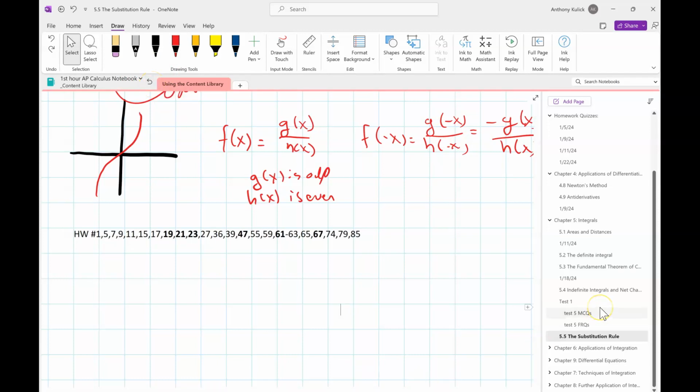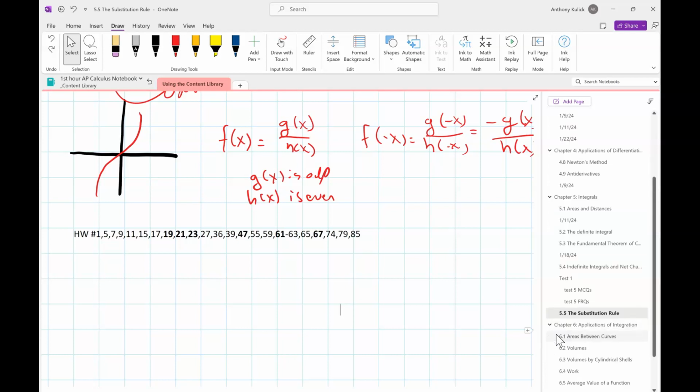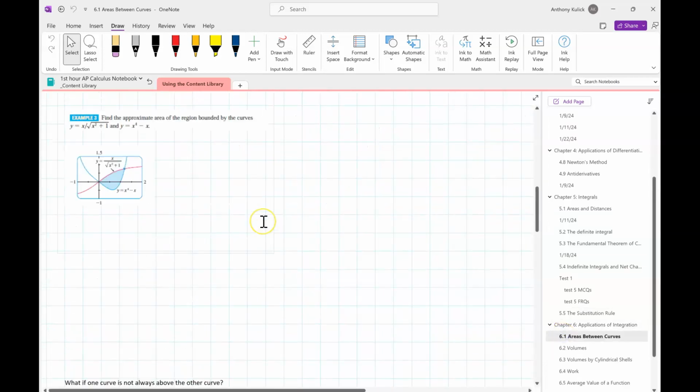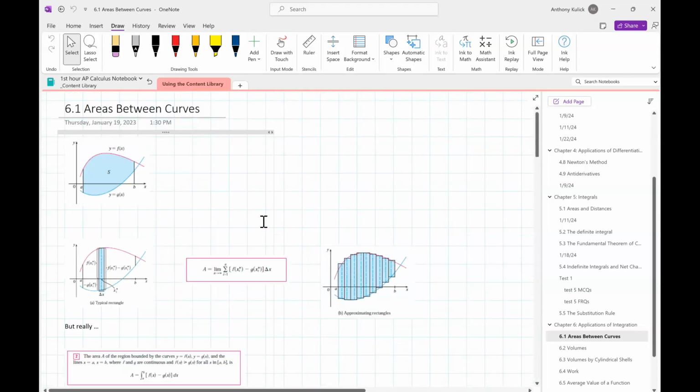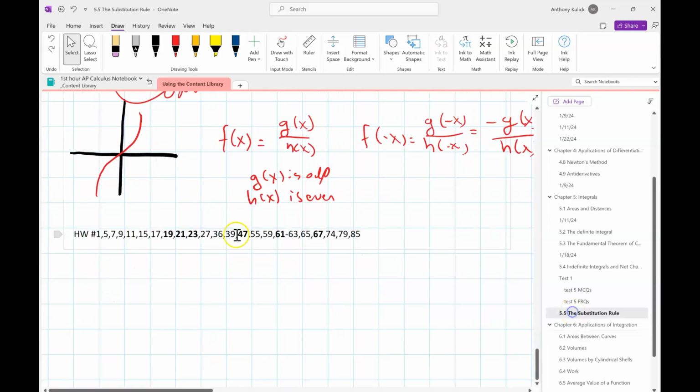Did you guys get a chance to look at any of the MCQ or FRQ stuff that I put in there yet? Okay. Try to look at a little bit of that between now and next class so we can talk. We'll probably have a similar amount, like 10 or 15 minutes of extra. That would be nice to talk about, because 6-1 is not big. So we can talk a little bit about that stuff next time also. That makes pretty good sense.